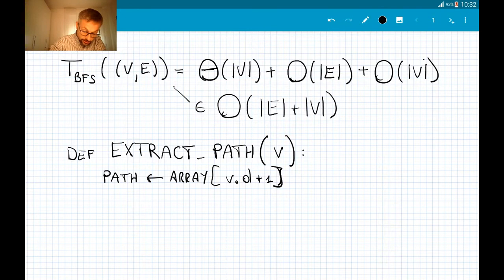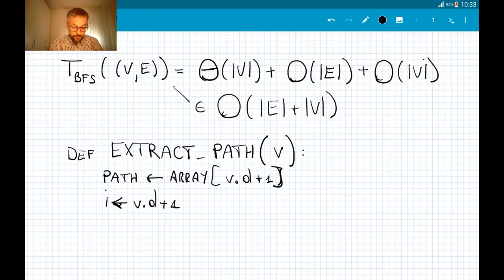And so let me use another variable, let me call it I, and it will be set to d plus 1. This variable will be the position in the path we are dealing with.